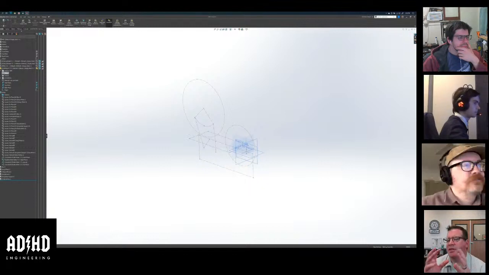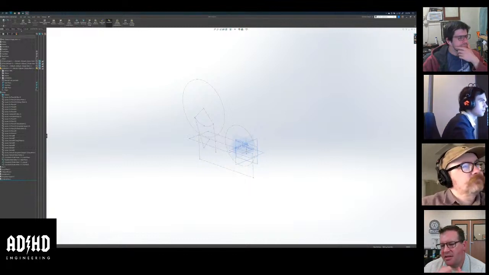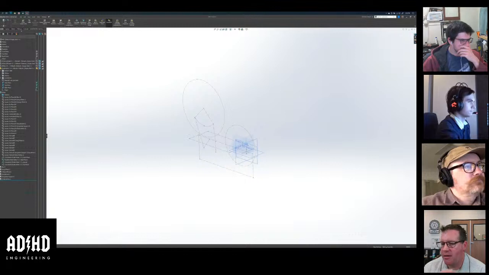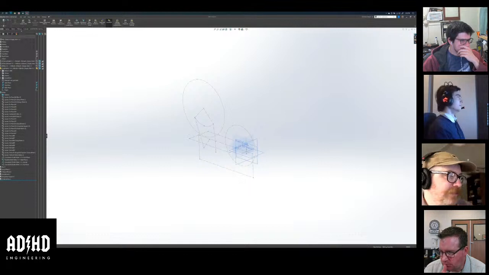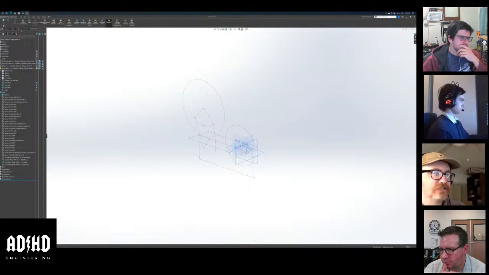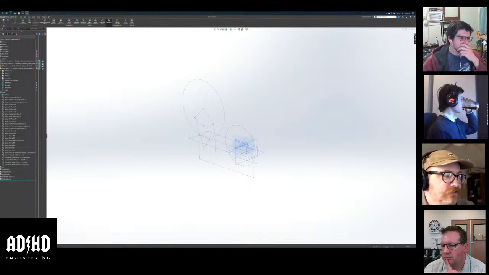Component now. So if we're designing the big machine this way, then all of the mates in our assembly are mates between the planes of subcomponents, and then we're designing it in context rather than designing parts and doing mates between features on those parts. Yeah, you do the mates and the features between the parts. And that's kind of one of my arguments about parts versus assemblies. Because once it becomes an assembly, now you have to relate every single thing to each other. And if nothing moves, what's the point?